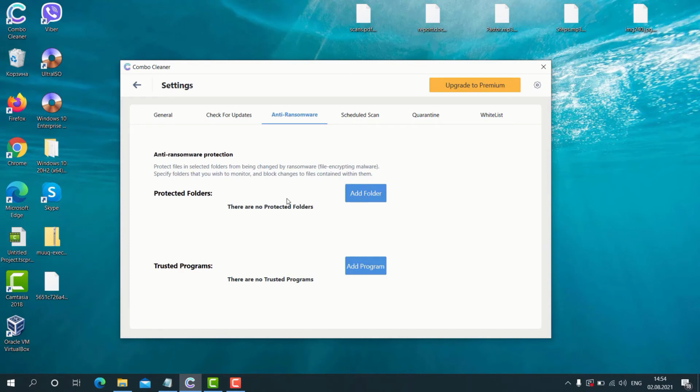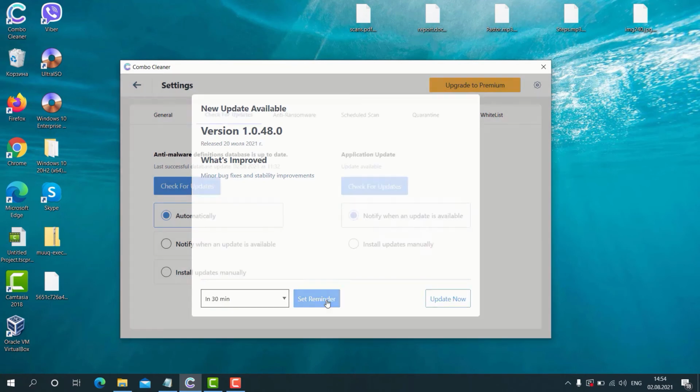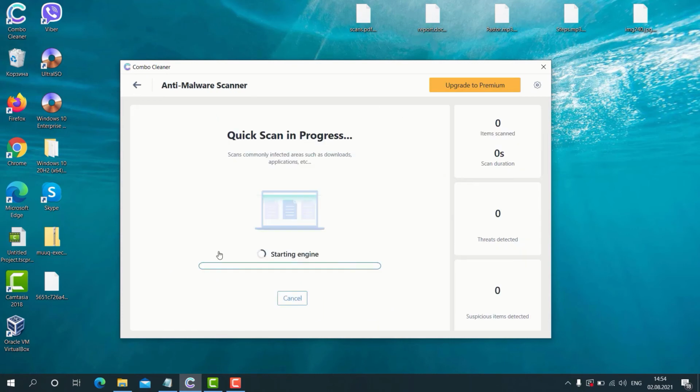By the way, you may add a special folder where you will store all your important documentation that will be duly protected by the Combo Cleaner antivirus. So after you select your preferred scan type, click on Start Scan, and the program will begin the checkup and the analysis of your computer. Not only will it detect problems related to threats like malware, ransomware, or viruses, it will also help you to fix and recover your browser from unwanted ads, redirections, intrusive push notifications, and other types of intrusive adware.